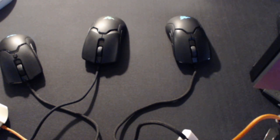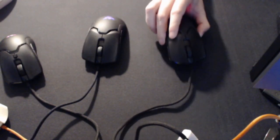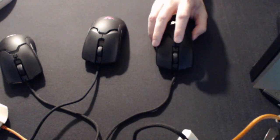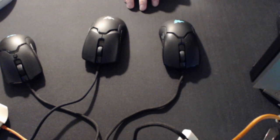It's the same thing as now that I have a 240 hertz monitor, I wouldn't go back to 144 hertz. I'm not sure if it'll stay like that. If something comes out lighter and wireless, I might want to switch to it. But for now, I feel like this is a pretty decent upgrade over 1000 hertz, enough for me to use it. I've got OCD problems where if I'm not using the best of what I have, I constantly question everything I'm doing in game.